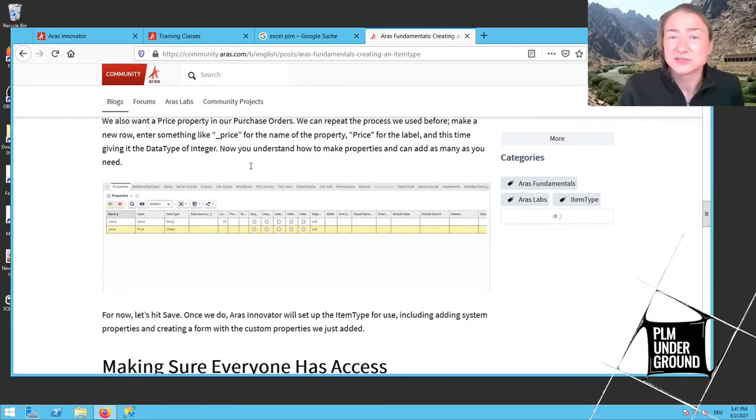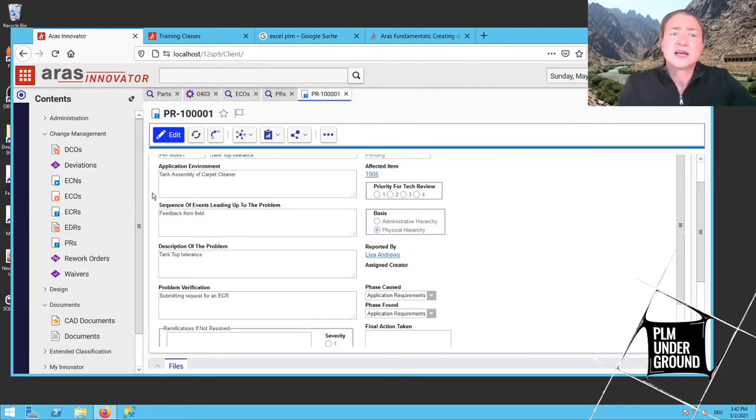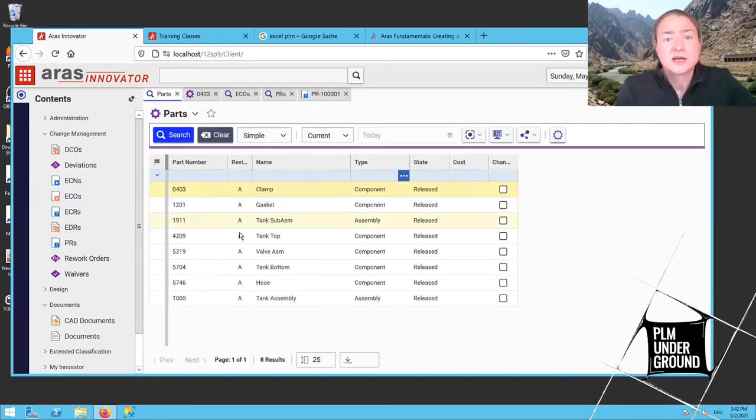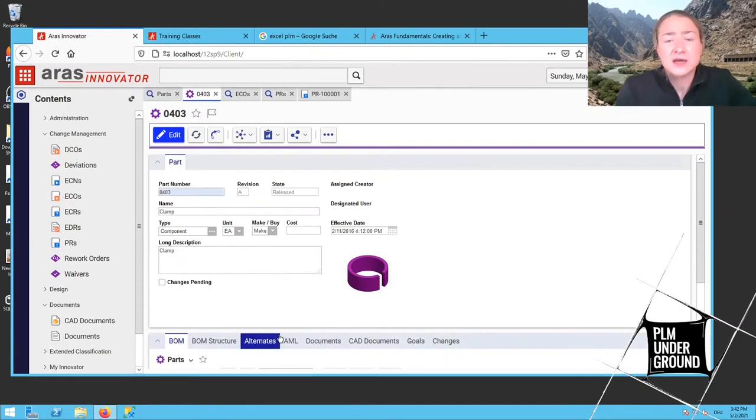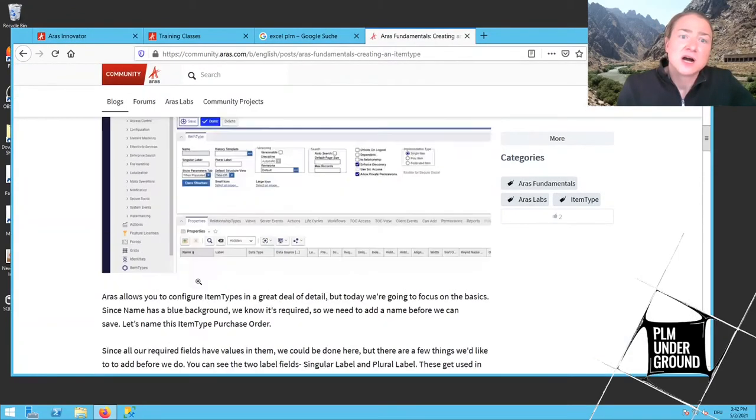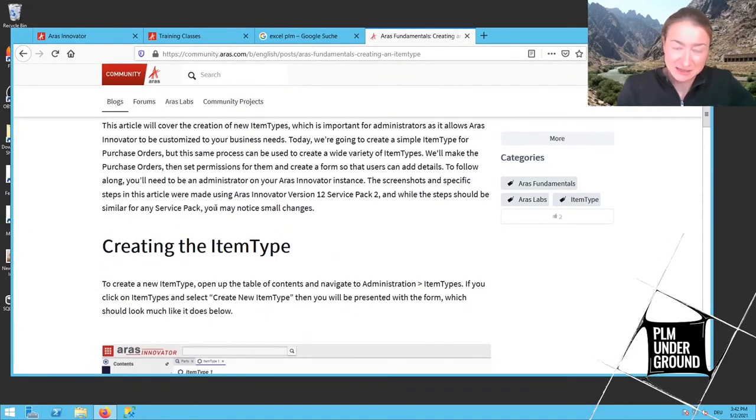And this brings us to the next important point: learn the language, learn the Innovator language. Because inside Innovator, you see a lot of abbreviations like PR, ECO, AML and CAT and whatever. So a lot of abbreviations or a lot of typical terms like this, how to create a custom item type.